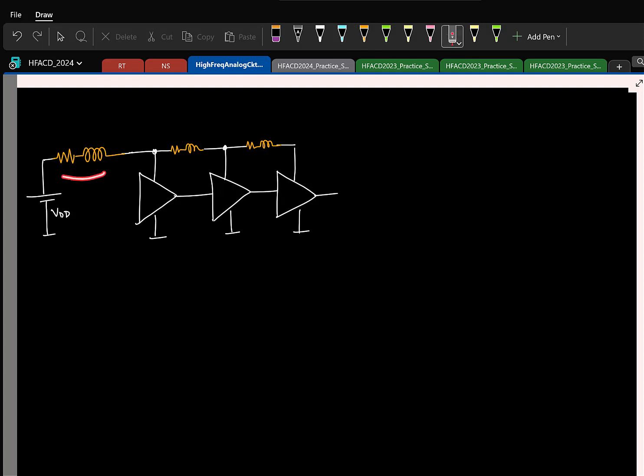Of course, outside the chip this line will be so long, so this R and L will be much larger than the ones you have on chip. Okay, cool. So now let us say this block contains switching circuits, right? Switching circuits can be any switched-capacitor circuit or analog-to-digital converter, and the easy way for you to visualize it is to think of it like a digital block. So it is basically working on a periodic clock like this.